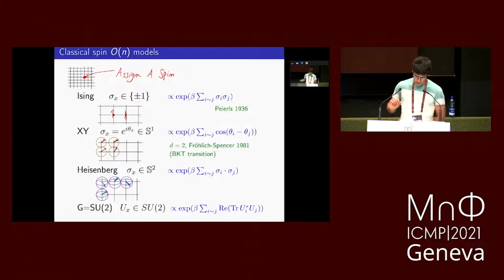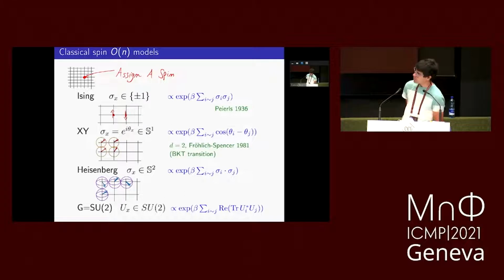So for the second one, the case where the spins are in the S^1 unit circle, there is a fascinating, to me, phase transition, which is the BKT transition, and which has been proved by Fröhlich and Spencer in '81, and I will maybe go back to this in the second part of the talk. But this first part of the talk is about long-range order, and by the Mermin-Wagner argument, there is no long-range order for this continuous spin system in dimension 2. Long-range order only starts in dimension 3.